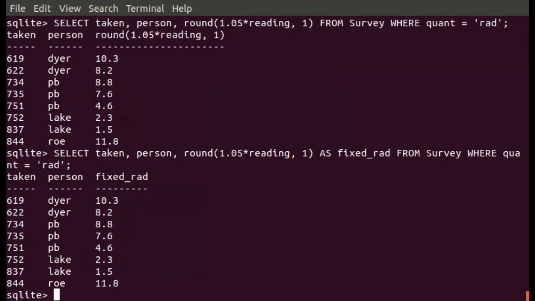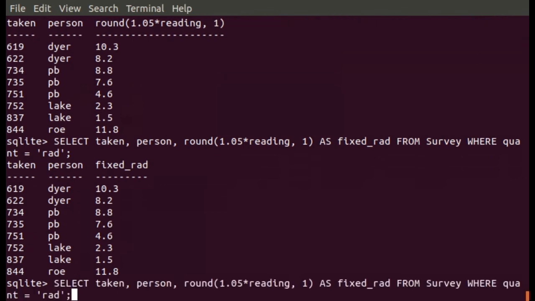There is a question, because we are doing these arithmetic calculations on columns that are either integer or real. But what if I do this on text?